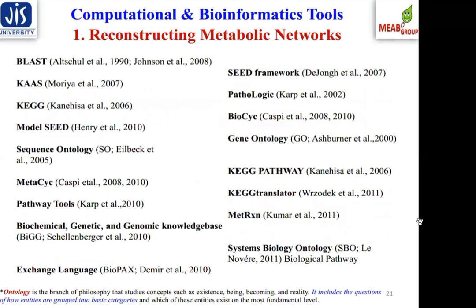So these are the basic computational tools, part of bioinformatics, that allow you to reconstruct the metabolic network. These include mostly BLAST, KEGG, CAKE, ModelSEED, Sequence Ontology, MetaSys, Pathway Tools, BioCyc, Genetics and Genome Knowledge Bases, Exchange Language, SEED framework, PathoLogic, BioSys, Gene Ontology, KEGG pathway, KEGG translator, MetReaction, and Systems Biology Ontology. These are the most important algorithms which you can apply to reconstruct your metabolic network.